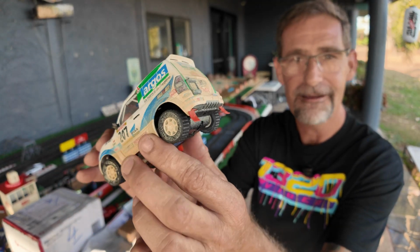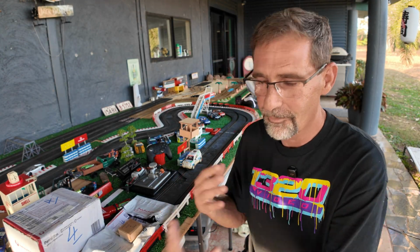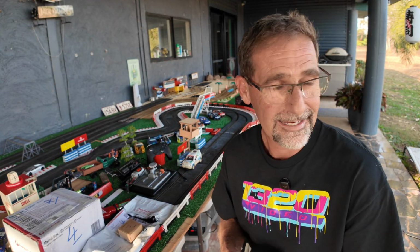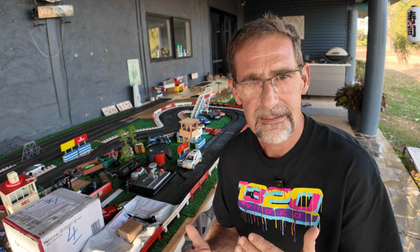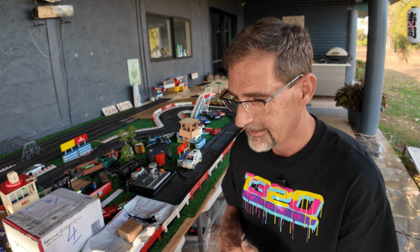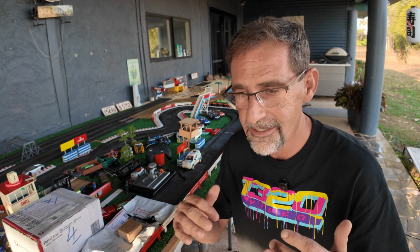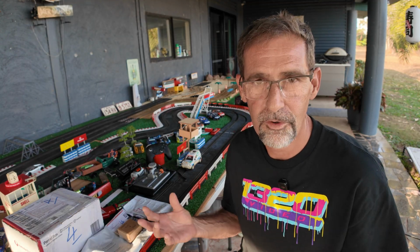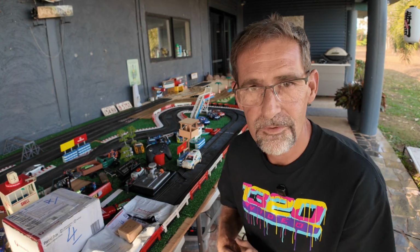Pajero, all fixed up. So the issue was, because I didn't open it up on camera and I wanted to rush through it. I don't like trying to do a quick repair on camera. Once I opened it up, it had a Ninco digital chip in it. So obviously, let me know in the comments, guys, if you've had any experience with the Ninco digital and stuff. But it was pairing on the track and it had like a hum on the motor. So it was providing a slight bit of power, but it wasn't working on analog. So as soon as I removed the digital chip and rewired it to analog, boom, off she went.